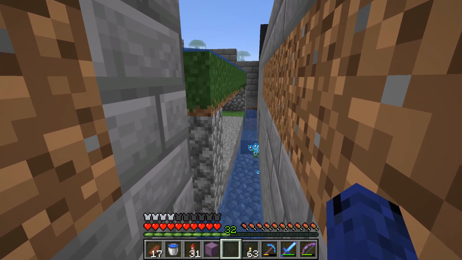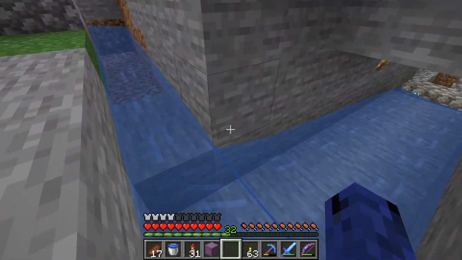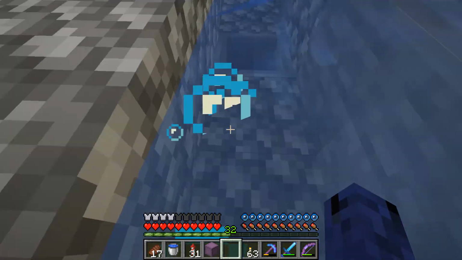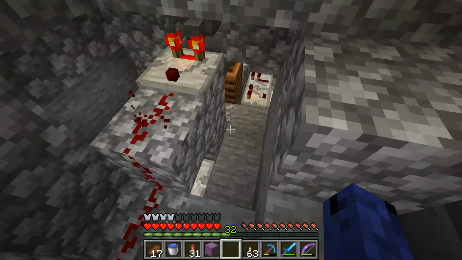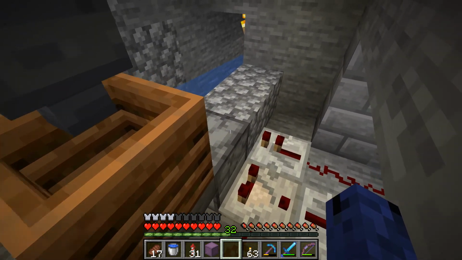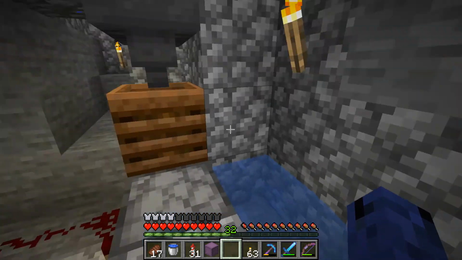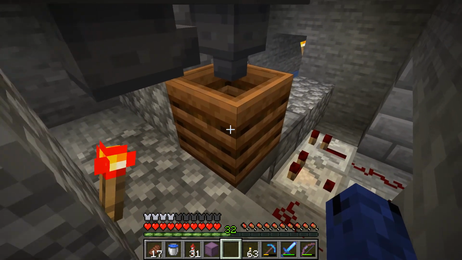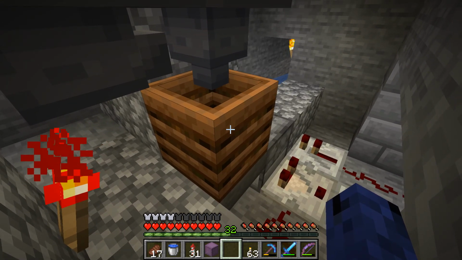So we've got a bunch of seeds, a bunch of flowers, all popping down here. It should be safe to go now. They get washed down this water stream here. This hopper collects all of the seeds and takes the seeds into a composter, which then creates bone meal and spits it straight back out to go back to our bone meal chest. So that's pretty cool. The seeds aren't wasted. It doesn't make a lot of bone meal per harvest, but it makes a couple.